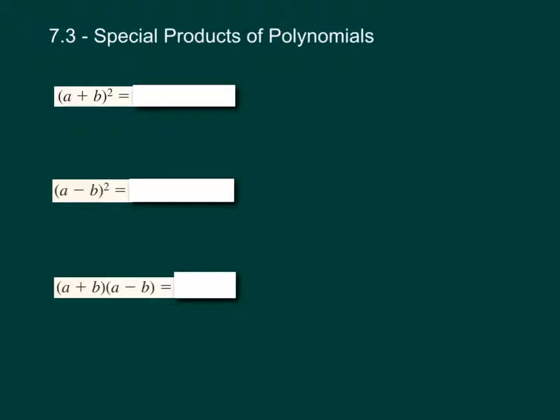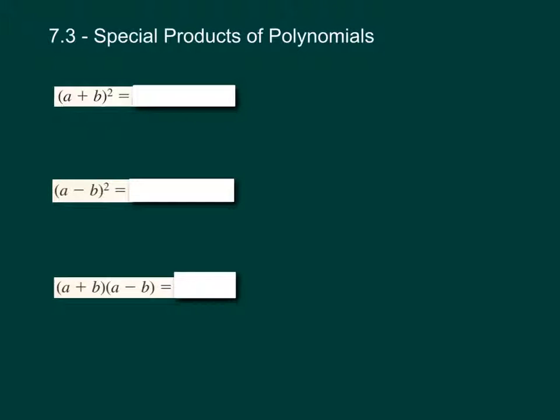So any of the problems that you're going to see here could be solved by using the FOIL method, the fake Punnett square method, the vertical arrangement, the distributive property, any of the methods we talked about in the last section for multiplying polynomials. But these are three special products, so we have shortcuts to immediately jump to our answers after seeing the original problem.